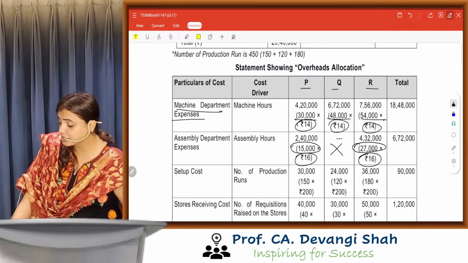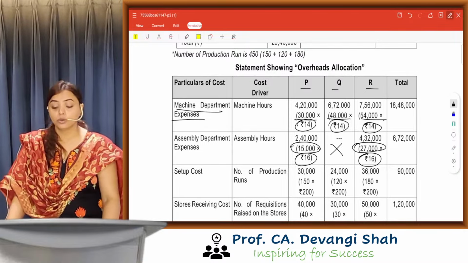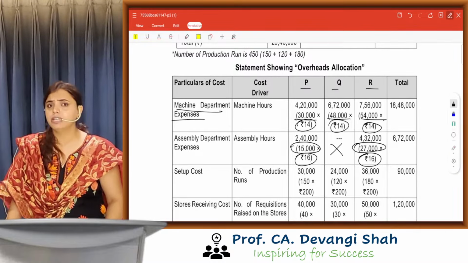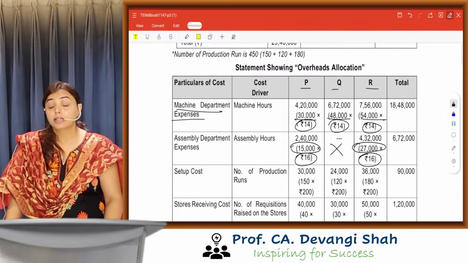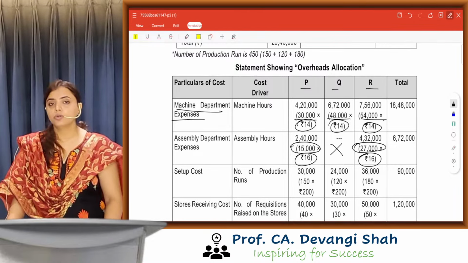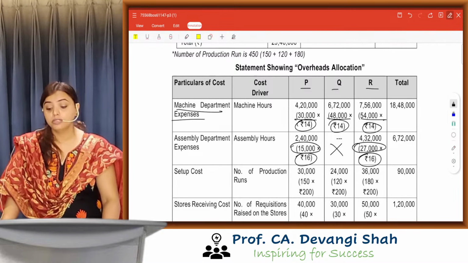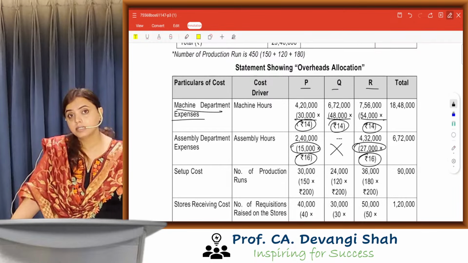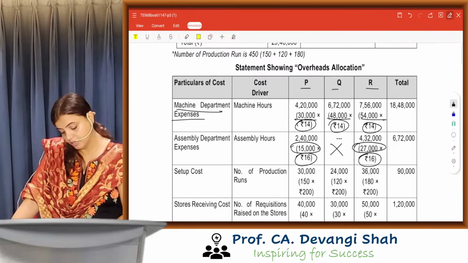So it is this activity based costing. It charges to the product only when activities are consumed. It does not charge when the activities are not consumed. Then it charges to the product only to the extent it has been consumed. We do not overcharge if it does not use that much. Okay, so this is about the sum.